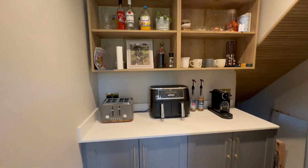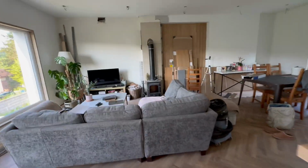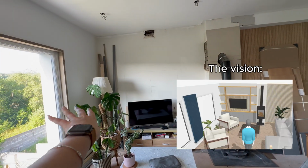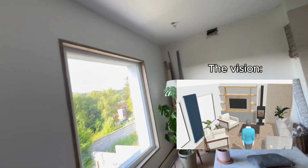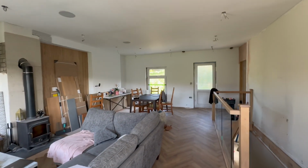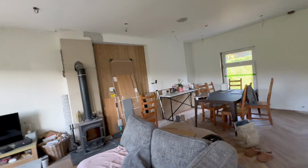We're absolutely in love with our kitchen, so much so that we've decided that for the bottom half of our media wall, we'd love to have some storage because, as you can see, this room is pretty open and there's not that much room for storage. You know, there's no walls to put sideboards against, etc.